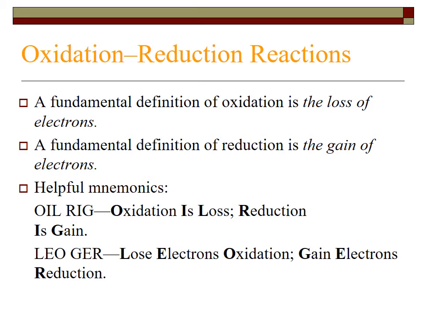Because you're going to be asked, which one is the oxidizer and which one is the reducer? So you're going to have to look at the definitions. Oxidation is the loss of an electron, and reduction is the gain of an electron. Now I know it sounds backwards, right? Because we think if we're reducing something, we would be losing it. But there is a fundamental reason why this is.